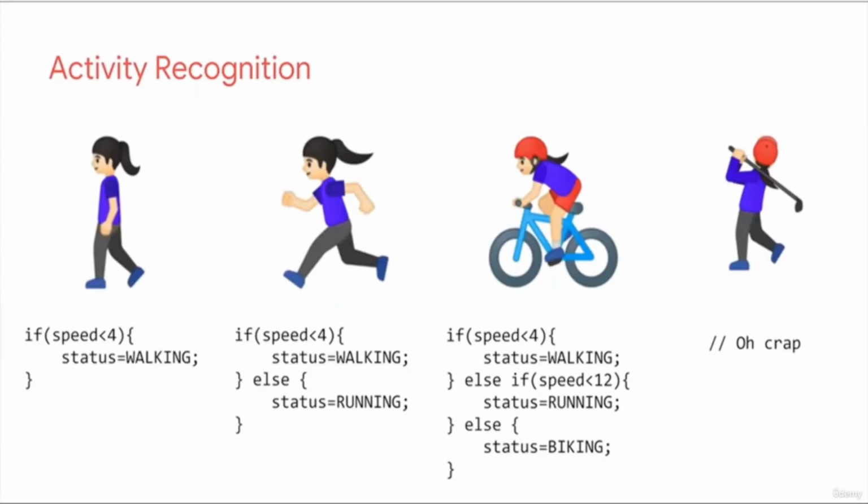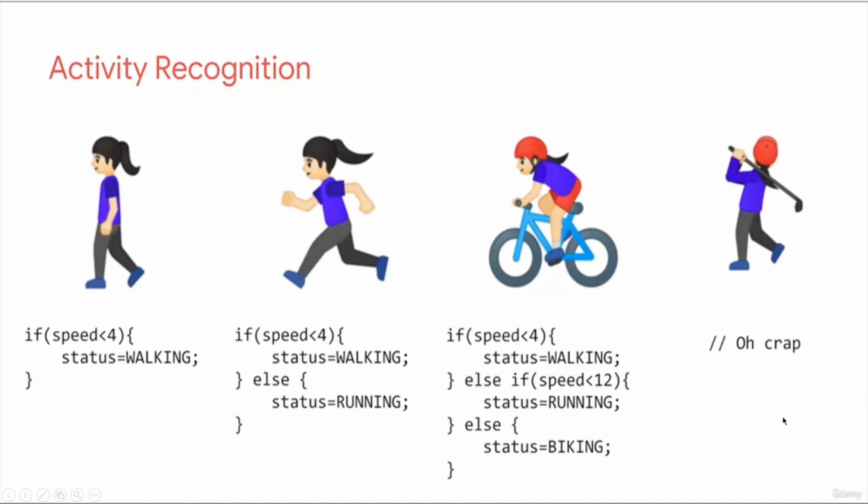Consider this example I saw in a video. If I am doing activity recognition and I have different speeds provided to me as data, I can define walking with a particular speed like this. And if I also have to do running, I can do this like this. And I can do biking as well. But then I have to do golf, or any other sport. Then just with speed data I can't do it, so my program becomes broken.